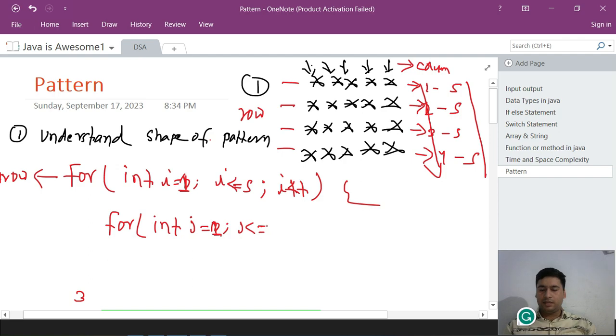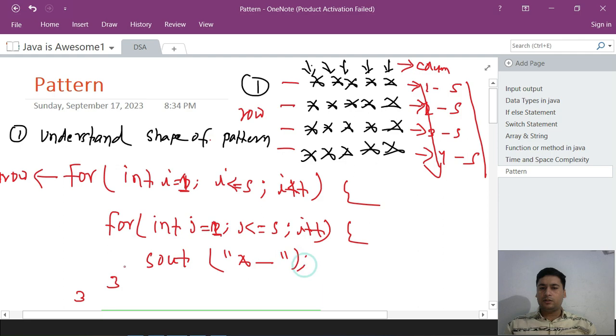Let's give 5 and j plus plus, because we have to print up to 5. This one is also open, this one is also closed. What you have to do? System.out.print, inside it just give the star and one space, in double quotes, and close.